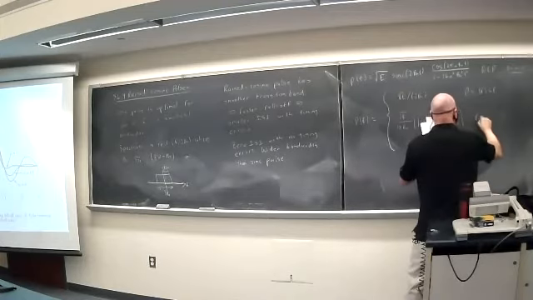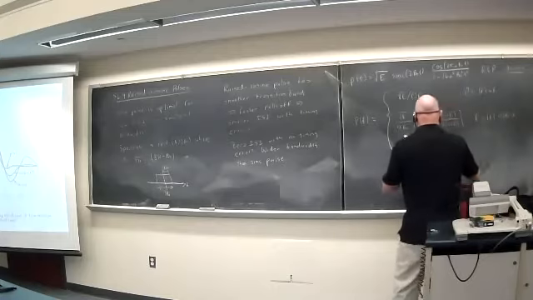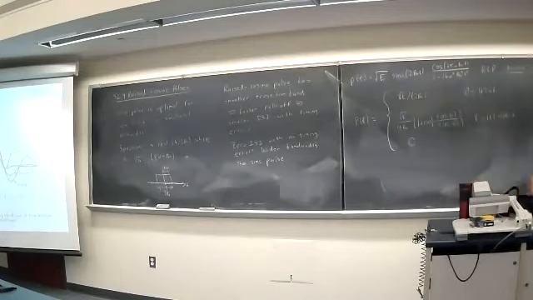This is for frequencies between f1 and 2b0 minus f1. And then finally, it's 0 outside of that. So let me back up. I don't know why I had these in this order.